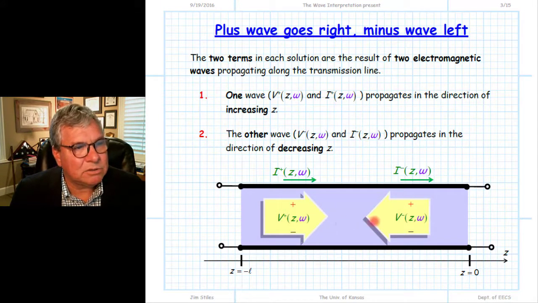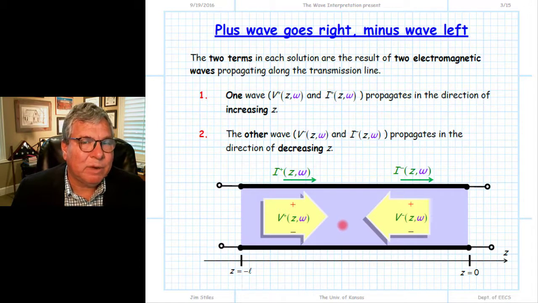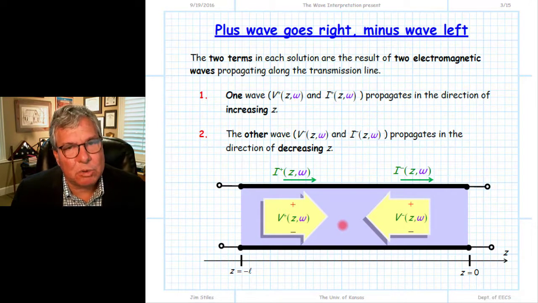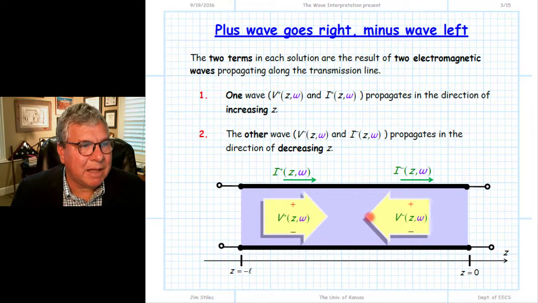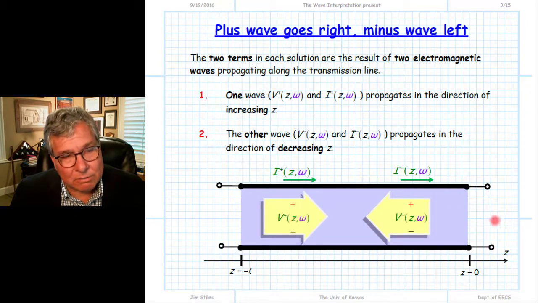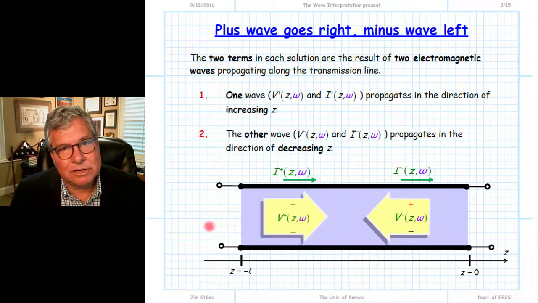Now I have these arrows that are here, and notice they're pointing in opposite directions. And the reason for that is these arrows indicate the direction of the propagating electromagnetic wave. This isn't the direction of the current or voltage. The current or voltage doesn't have a direction, but the wave propagation, the energy flow does. We'll find that the plus wave that propagates in the direction of increasing z, of course, will carry electromagnetic energy from left to right. The minus wave propagating from right to left will carry electromagnetic energy in the opposite direction here.